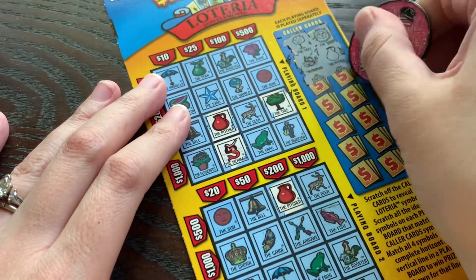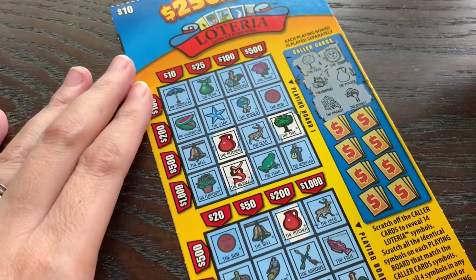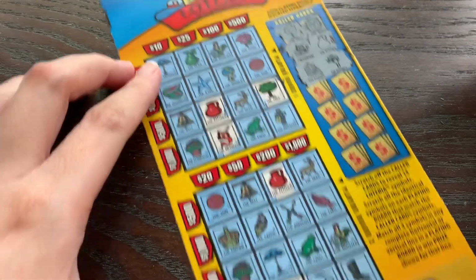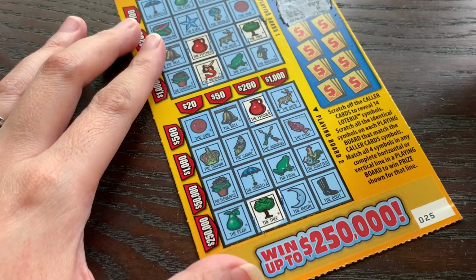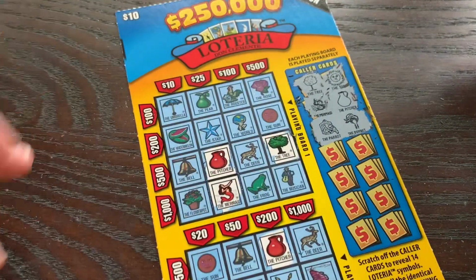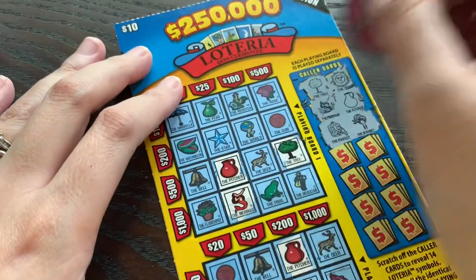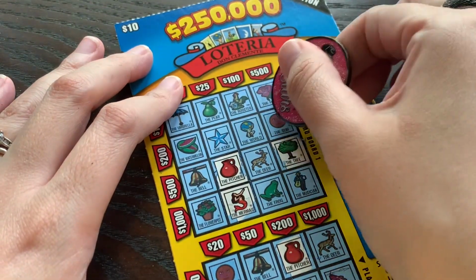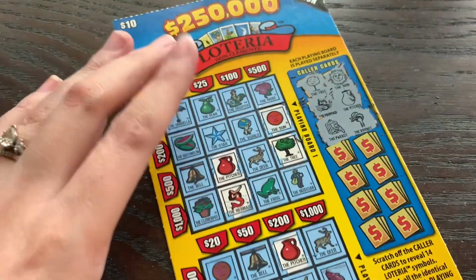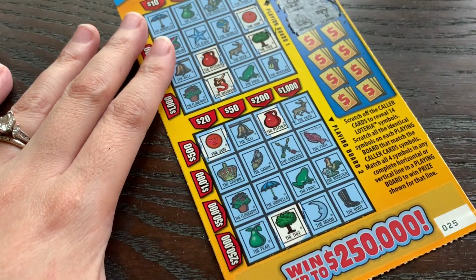All right, next two. The parrot, the bonnet. Nope, down at the bottom, parrot, bonnet. Oh my goodness, I don't see either of them. Hopefully I'm just not seeing it, but it's there and I see it later. Hey, there's the sun. I don't know how I missed it earlier. Maybe because it doesn't look like a sun. It just looks like a round ball. And down here, too. I was looking for it a little differently.